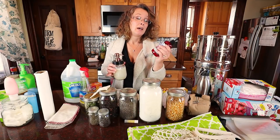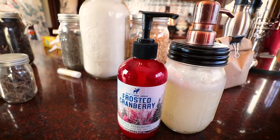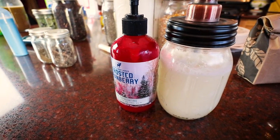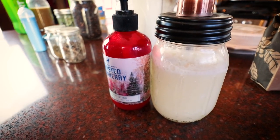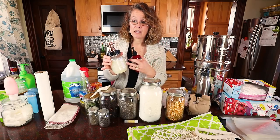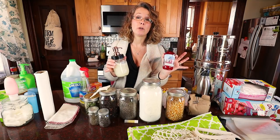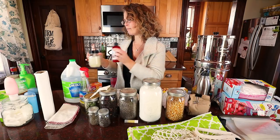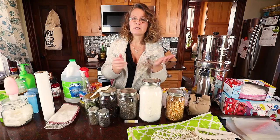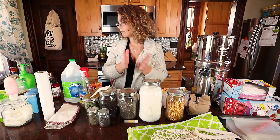Let's talk hand soap. Everybody loves the yummy-smelling, fun hand soaps. My husband loves them so much that even though he knows I make my own, he went and bought some — shame on him. But with essential oils, a little bit of Castile soap, and water, you can make awesome hand soap that goes much, much further than anything store-bought. Or you can even use your own homemade soaps, grate them up, melt them down in hot water, and there's your hand soap.